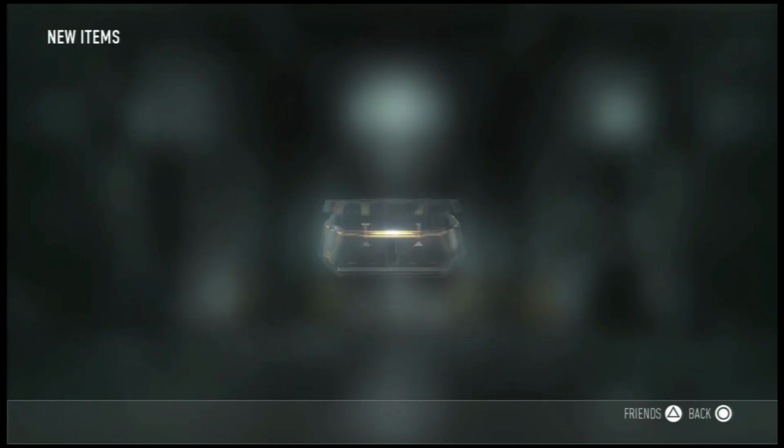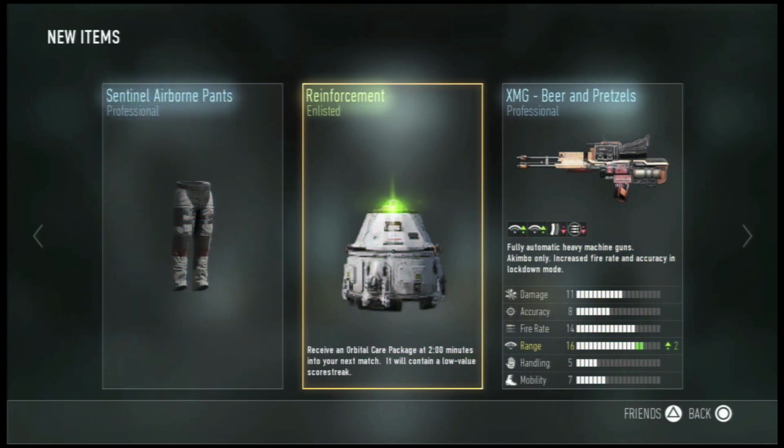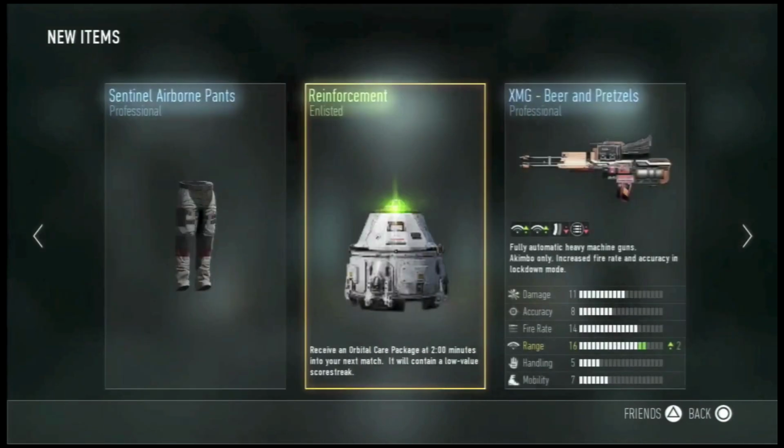But let's open the next package, or he's going to open it. Reinforcement enlisted, XMG beer and pretzels, and Sentinel airborne pants. So the beer and pretzels XMG, you all know the XMG is pretty bad in the game, and it's giving plus two range and less bullets, and that kind of stuff. It's okay, and it's better than the normal version, but still, if you have a better version, I highly recommend that. A reinforcement package, the orbital care package that you receive in a game, it's pretty bad. You guys do know what I mean. And Sentinel airborne pants professional. I bet he's just going to sell them because they're not even that cool. There are cooler pants in the game.